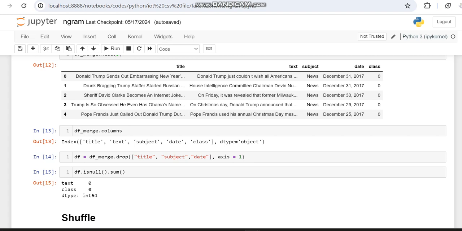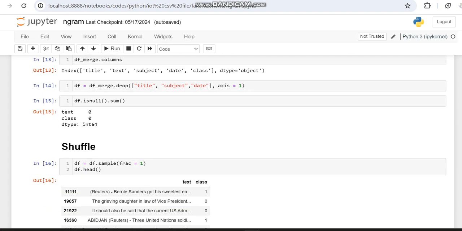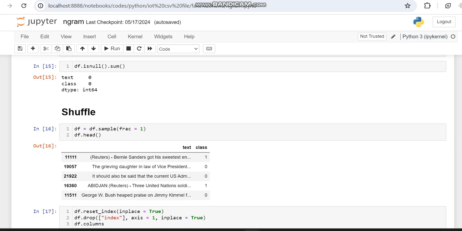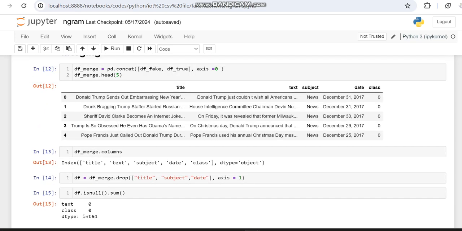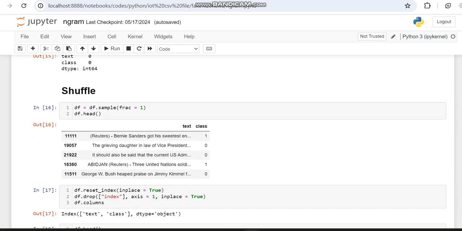If it had null data, we would have to work with some pre-processing techniques, but since it doesn't, we are moving to shuffling of data. Here you can notice that this is our merged data, and the classes are not shuffled, right? So to shuffle, we move with the shuffling process.